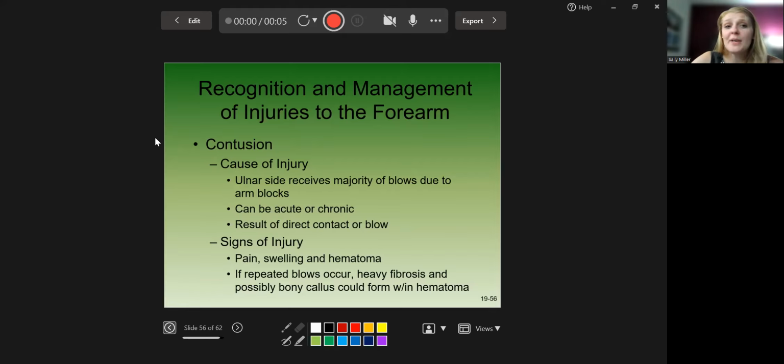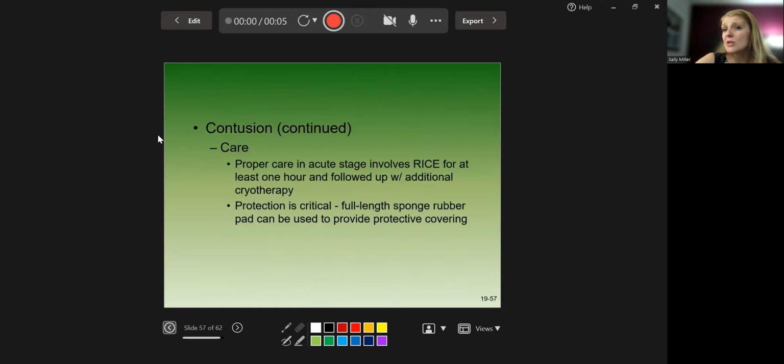So in the short term, our ice might be really beneficial. Later on, if some of the byproducts of the healing process just kind of linger, that swelling's not really helping us anymore, and we still have maybe a little bit of muscle spasm in the area, we could do a little bit of heat, some gentle massage, gentle stretching, things like that, just to help them get back a little bit faster. But in the acute phase, we're looking at our PRICE: protection, rest, ice, compression, elevation.